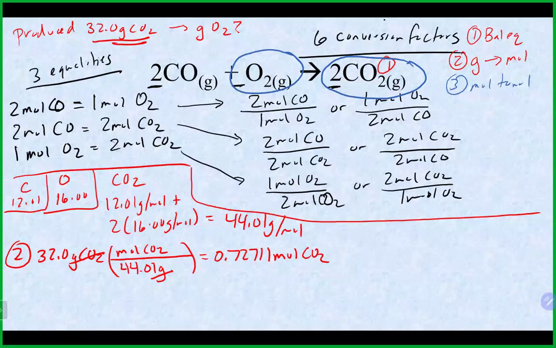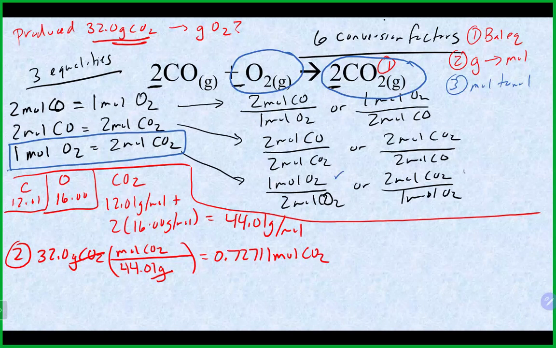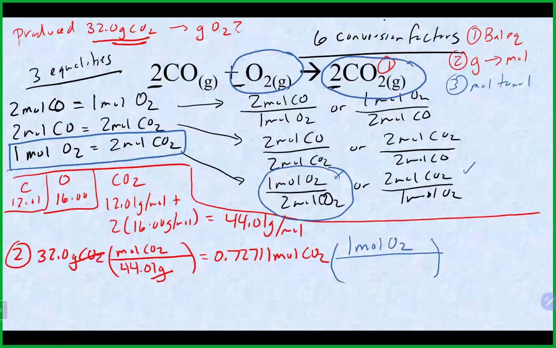We did this a second ago. That's going to give us this equality, and that's going to give us an option of this conversion factor and this conversion factor to use. Because we're setting it up in dimensional analysis, we should know that opposites cancel, which means in this case I actually want the CO2 to be on the bottom. So I would use the conversion factor from the equation that has the CO2 on the bottom, and that would give me 1 mole of O2 and 2 moles of CO2.